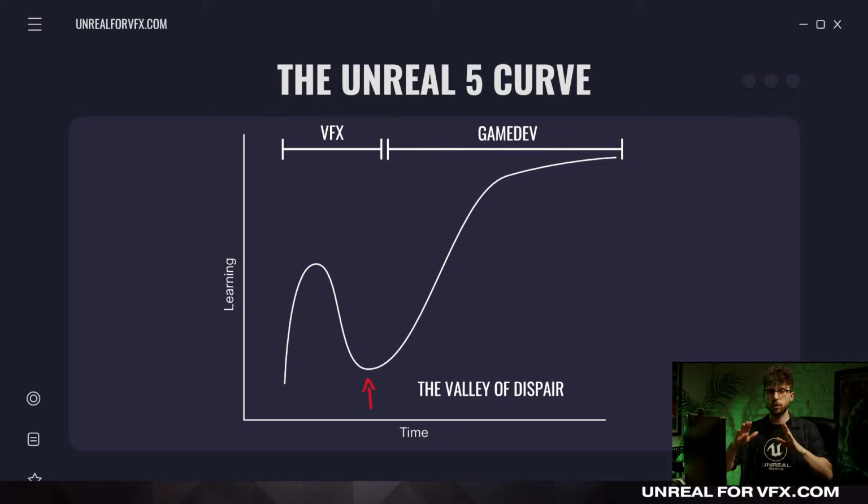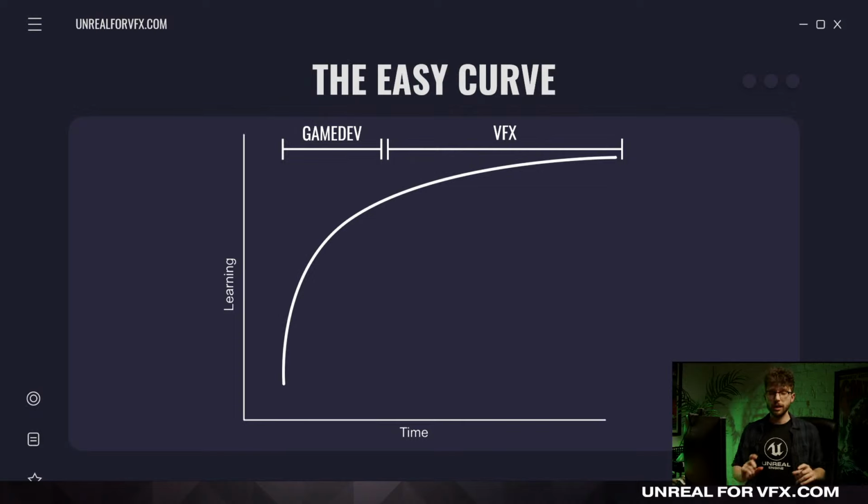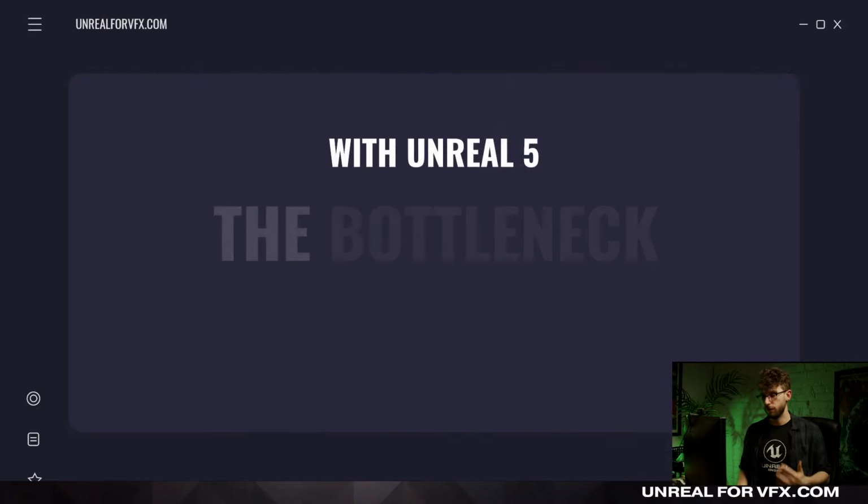So they make the mistake of learning visual effects first and then moving on to game dev, instead of learning a little bit of game dev first, which might not be so familiar, but you don't need to learn how to publish your own game on Steam. You just need to learn how games work inside of Unreal, which is a very quick process. And once you learn that, then you apply some of the visual effects and filmmaking techniques that you probably already know onto the game dev concepts, and it becomes incredibly easy. It's really fast. You can actually start creating shots and your own films with confidence because you know how it's supposed to be working in the first place.